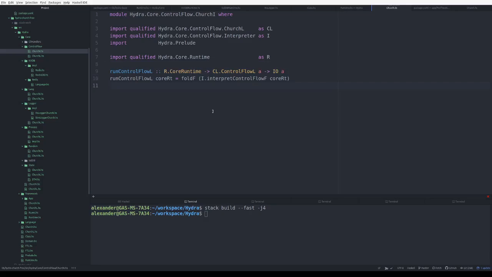This might be a really dumb question, but did you write church free and free, or is that something already provided through Haskell, or is that something you wrote for Hydra? This is a good question, and actually, I use some base Haskell library, and it contains those two monads already. They are written, I believe, by Edward Kmett, a great Haskeller.